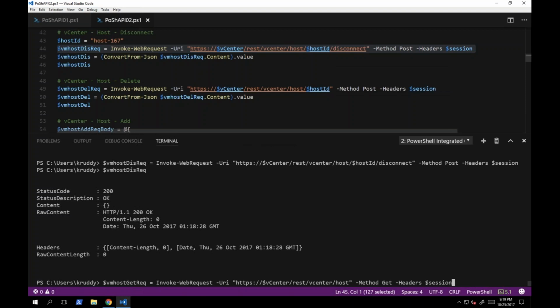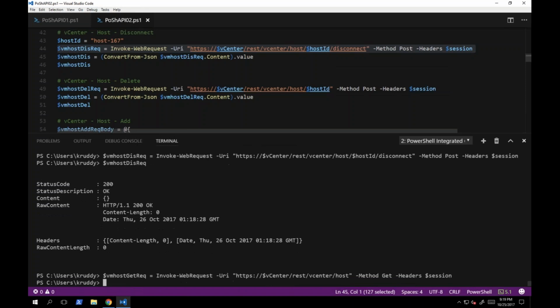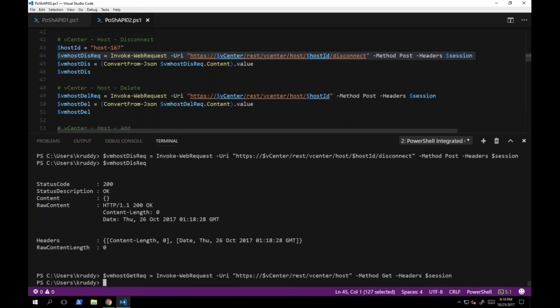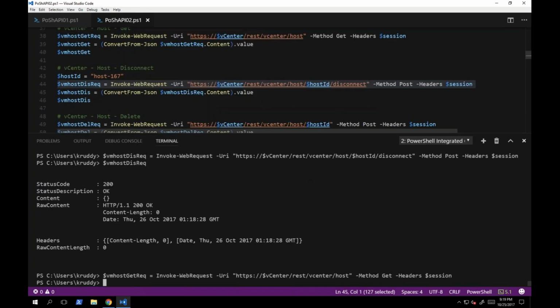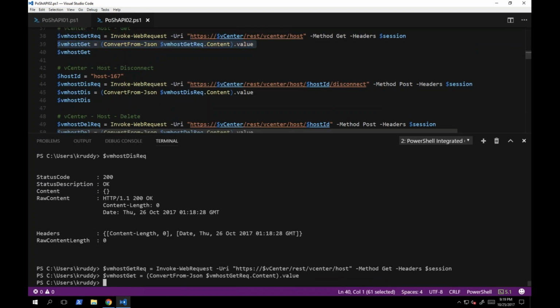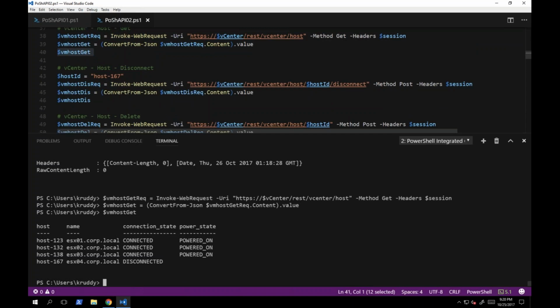Let's do an F8 there on that one, convert everything and make it look pretty. There we go. Now we can see ESX04 is now disconnected when it used to be connected.